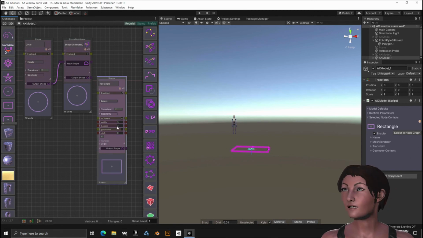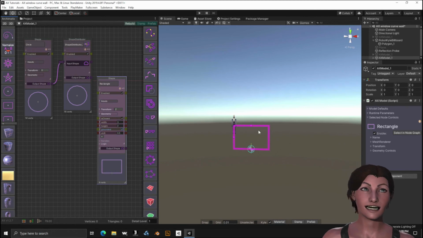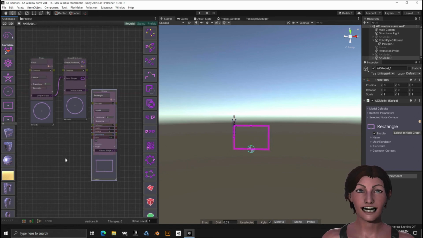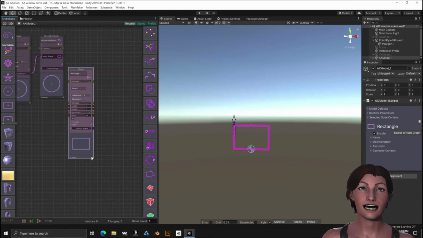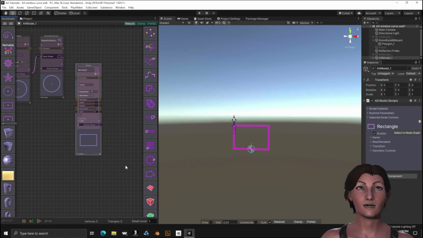And let me set up a few things here with this rectangle first. It's going to be grounded. That means that when I build it in a Z orientation, Z is not really a plane, but it's an orientation. I hope you understand what I'm saying. And I'm just going to extrude it.